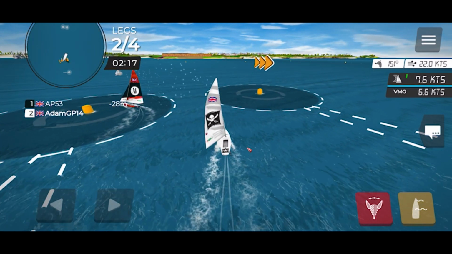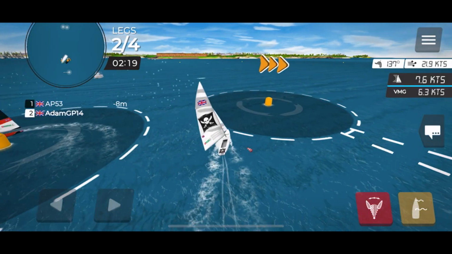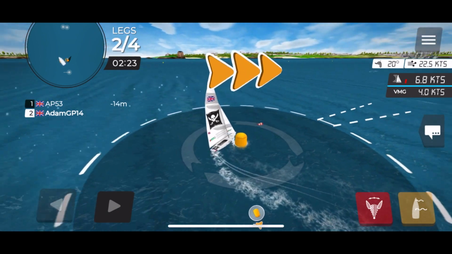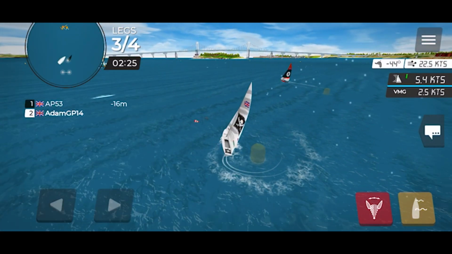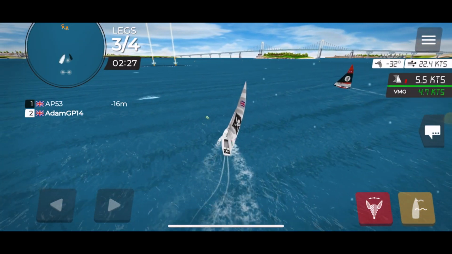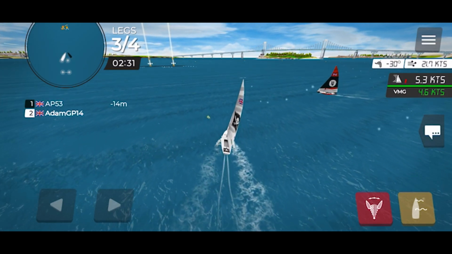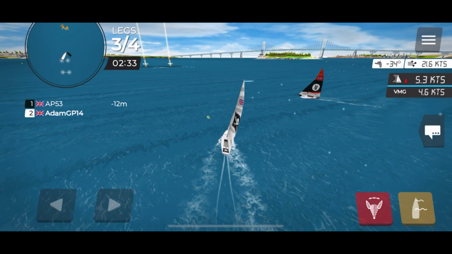Oh, splitting at the bottom mark here. This looks really smart from McGovern. He's given himself nice clean breeze. He's not going to have a lee bow issue. He's tacking. He's following Parry out to that side. Yep, he's making sure that he can't gain the advantage. He's shortened that lead down to 14 meters now. This is going to be quite close in the cross. I have to see how they do.